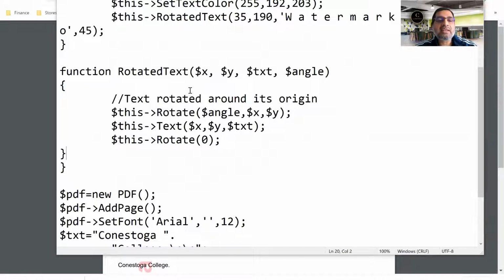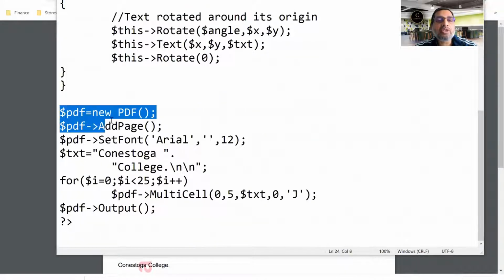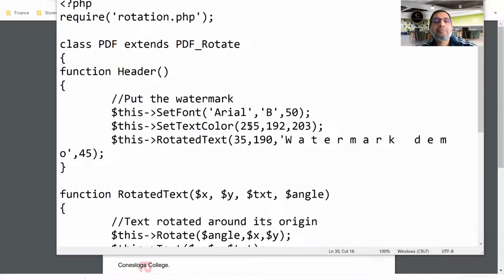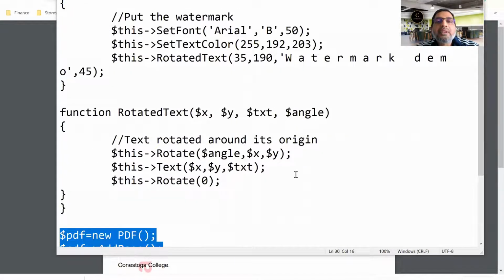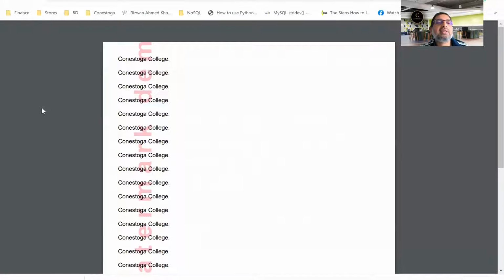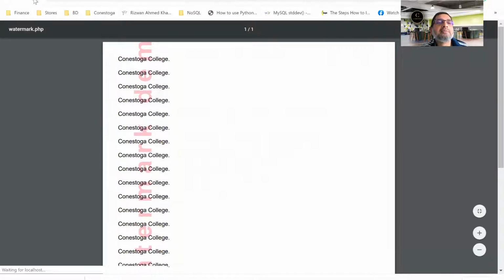Function rotated text, and it created a new page and put all those text, rotated text around its origin. Let's put here 10 degree, rotate 10, and let's see the output.